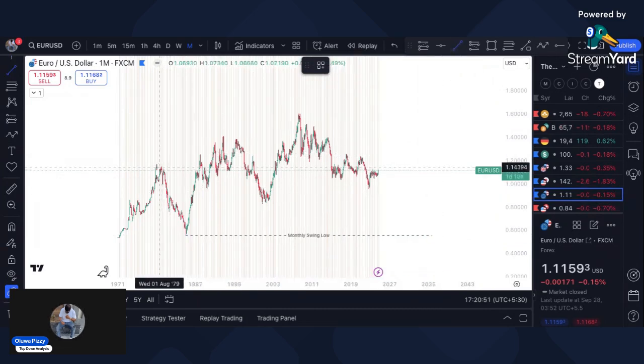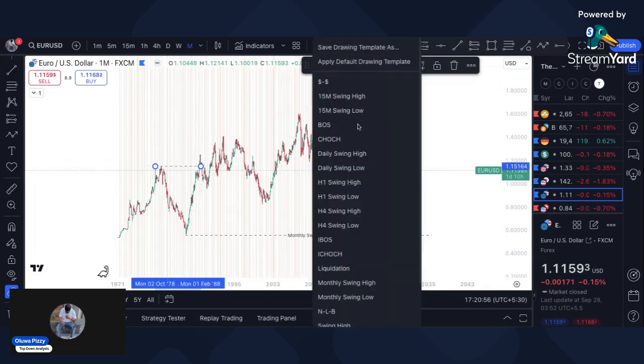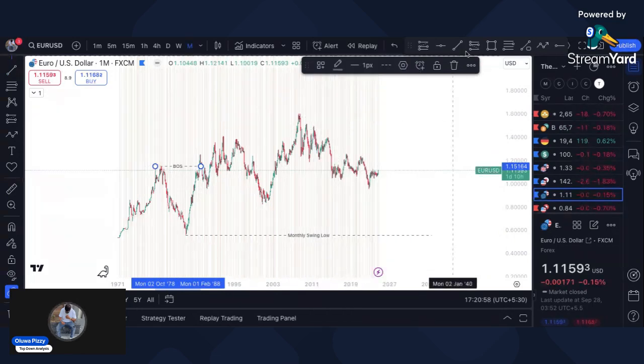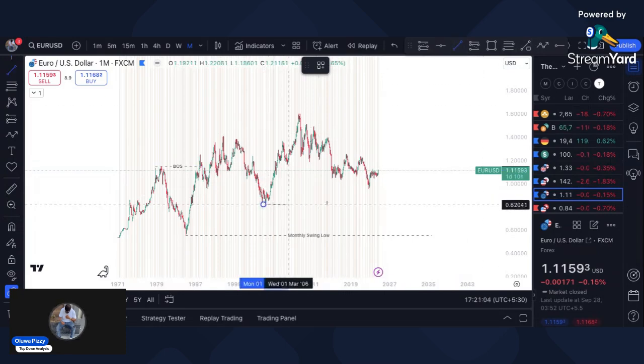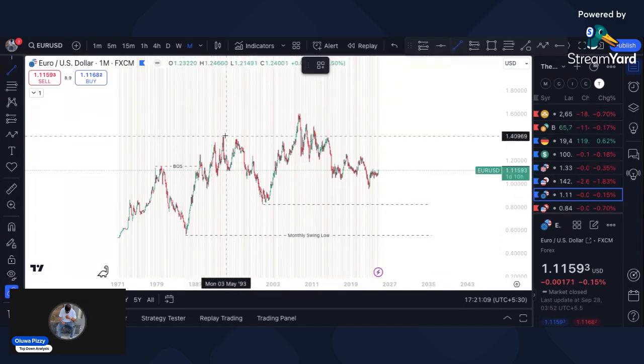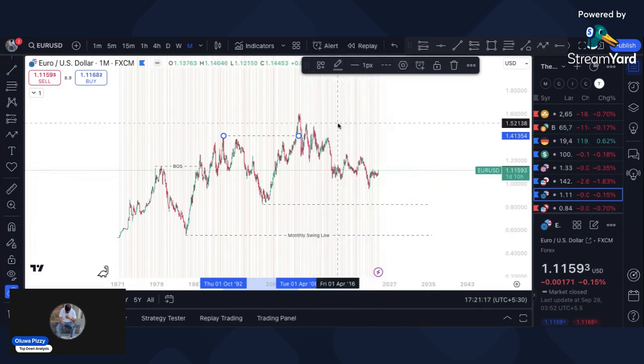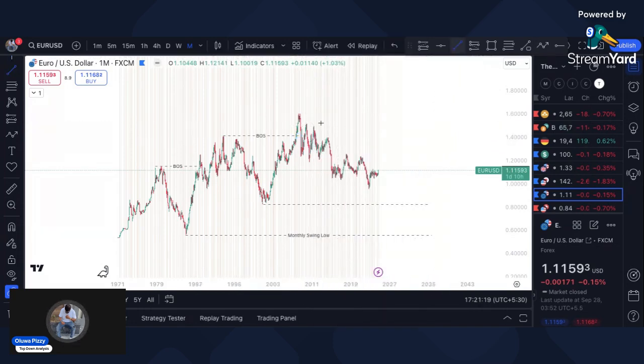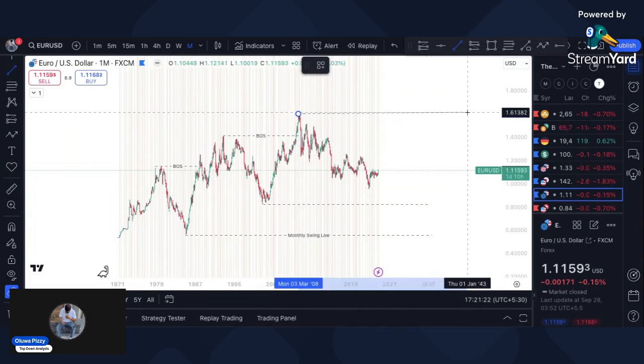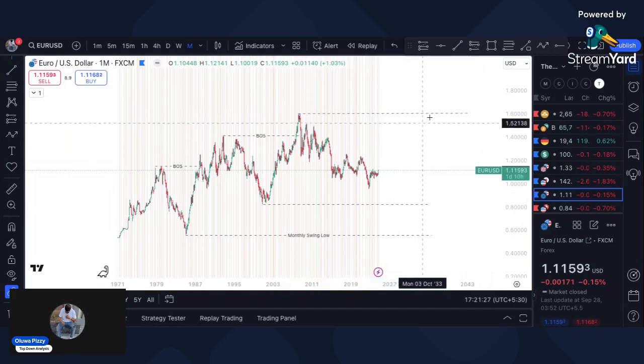And this is our previous high that was broken. This is a BOS. I hope you guys remember what I just showed you. And this is our new low, and this is our previous high that was broken. It's a BOS in a lower time frame, but this is a higher time frame. This is a BOS, a break of structure. So right now, this is our new high. This is the highest high the market has gone on a daily time frame, and you can see it on the monthly time frame as well.